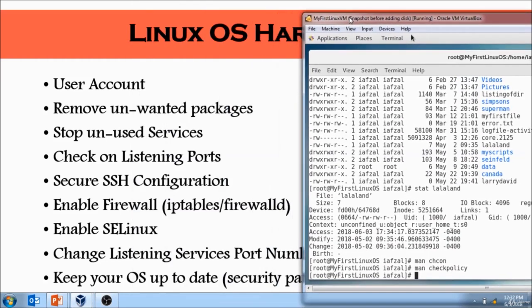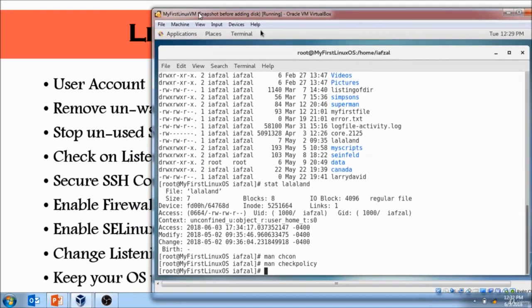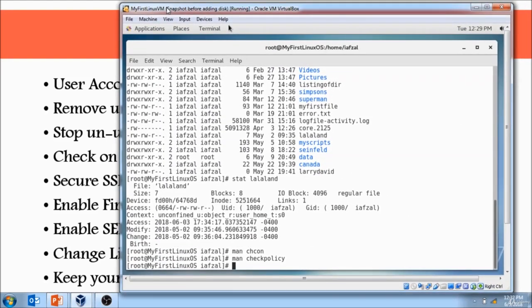And the last one is about keeping your operating system up to date. Now it doesn't mean you just go online and do yum update all and update every package that you have. You don't have to update every package, but you do have to make sure, especially anything that is related to security, you update. And how do we keep up to date with security? Well, one thing is you keep running yum update, it'll update it, right? But is it the right way to do it?